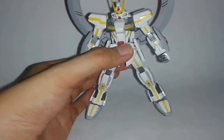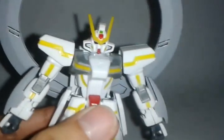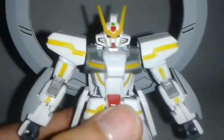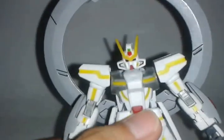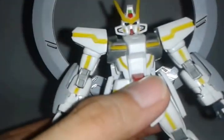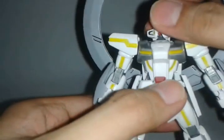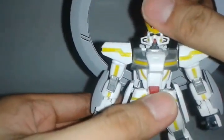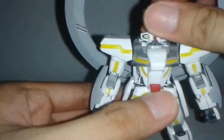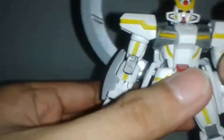It doesn't really strike that much. If I did use a Gundam metallic gold marker, I think it won't be as good as this one. Enough of that — let's look at the articulation. So the head is on a ball joint. It's not so tight so it can go up and down, it can swivel of course, and it does what a ball joint does.